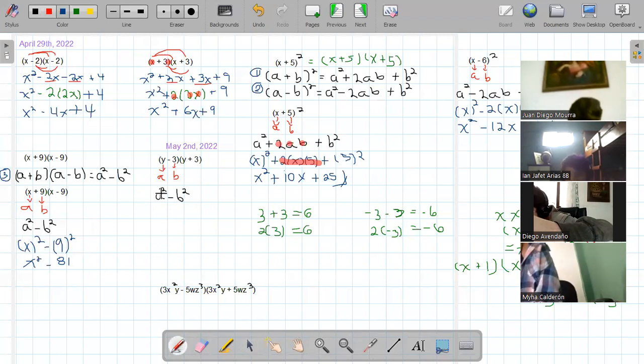I'm going to place the first term, which was y, squared, minus b, and b is 3, so 3 squared. How much is y affected by a power of 2?